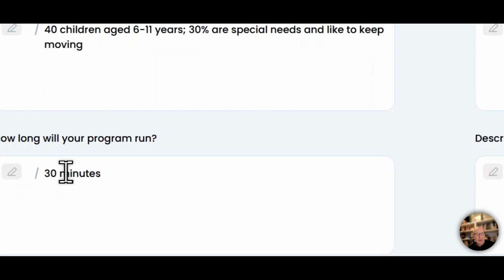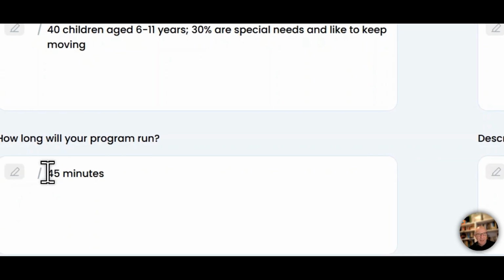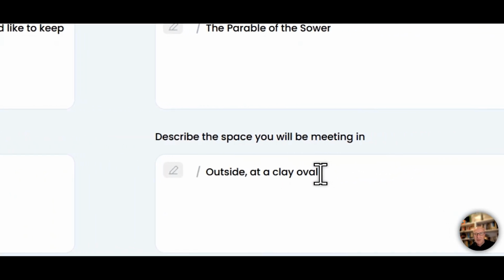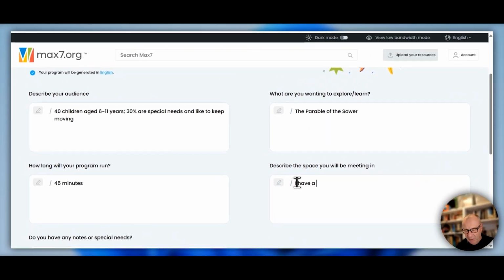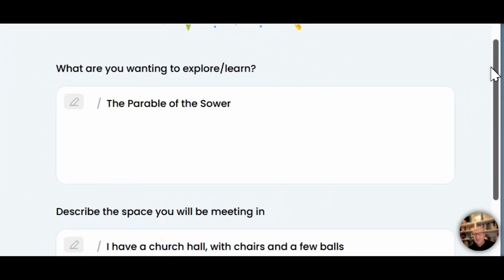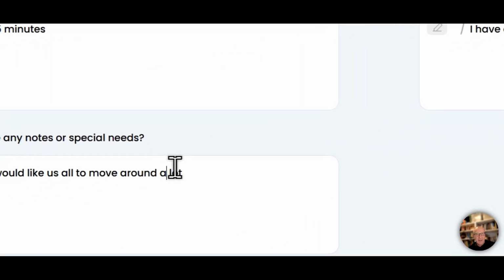How long will my program run? Well, I've got 45 minutes. Then describe the space. I have a church hall with chairs and a few balls. So you can describe the space or multiple spaces. Any other things?